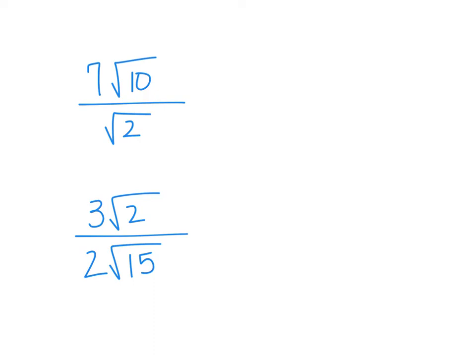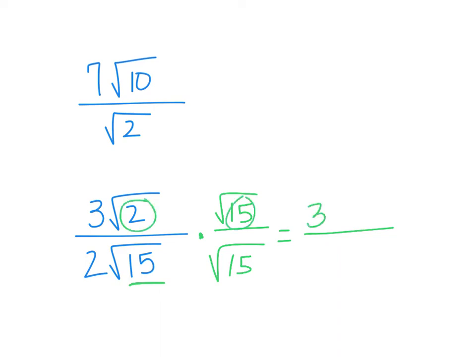Okay, let's do another one together just to make sure you guys have this. So I'm going to do this bottom one. So first thing I check for is 2 and 15. If I divide that out, not nice. So I need to get rid of the bottom of the fraction, so that irrational part. So I'm going to multiply by the square root of 15 over the square root of 15. Okay, so let's see what happens. So on the top, I get 3, and then 2 times 15 is 30. So square root of 30. Okay, on the bottom, the square root of 15 times the square root of 15 is going to end up giving me 15. And then there's still that 2 there, so 2 times 15.